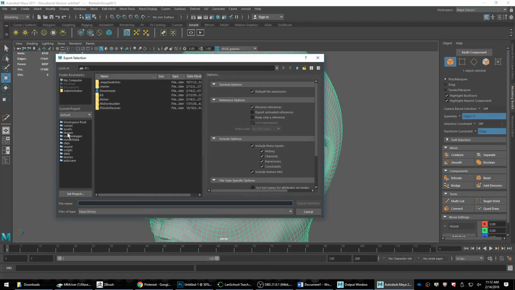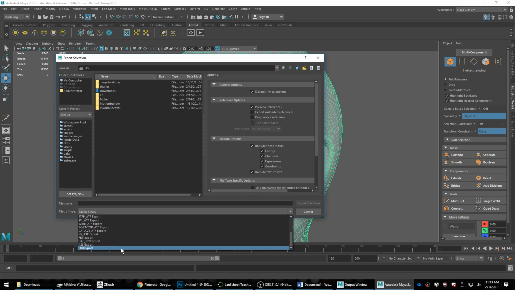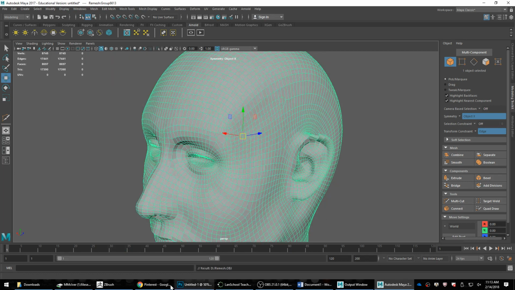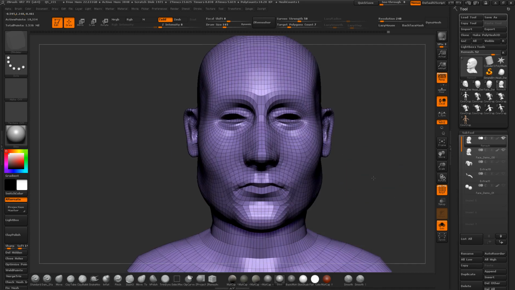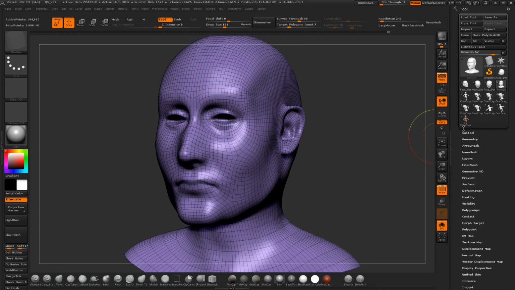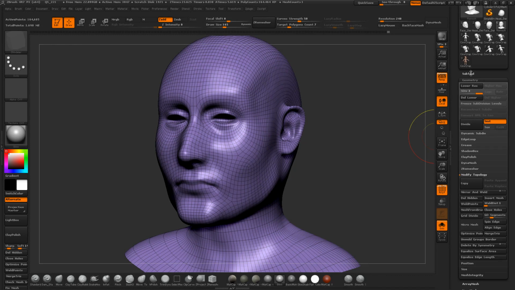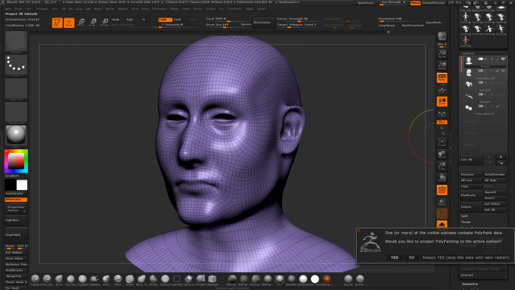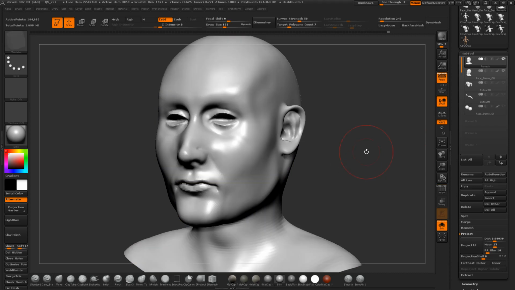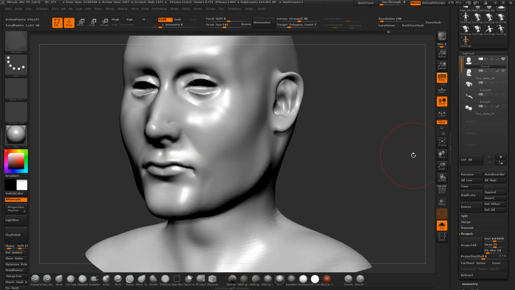Export selection. And then, oh, where did I put it? Let's see, I want to make sure I'm exporting OBJ, remesh. So it's really interesting about ZBrush. I just want to show you something. So I've got this version of the topology here, right? Let's say I divided it, projected it. I'm going to do that right now. Geometry, project all, or sorry, subtool, project all. Okay, so I've got this, right? Let me divide it maybe one more time and project again.